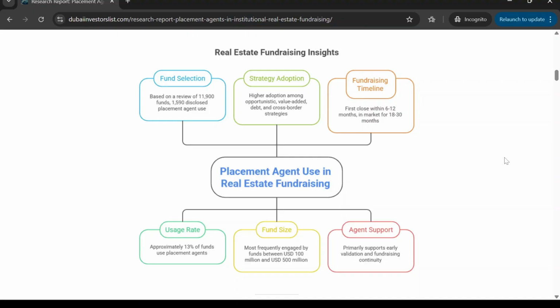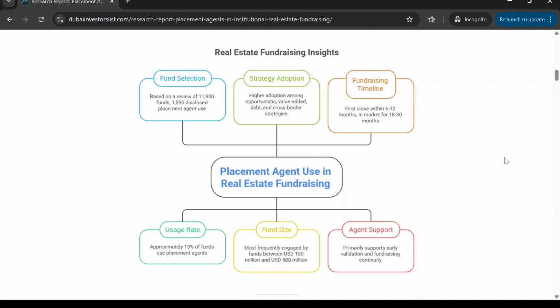In many cases, you may raise 10, 20 million. I know of a case where a real estate group just refused to do any placement agent or even hire anybody to help them raise $100 million. They were able to raise about 7, 8, $9 million on their own over the course of about 18 months. And that money unfortunately went nowhere, because you can't do anything with that low amount when you're trying to raise money for real estate.